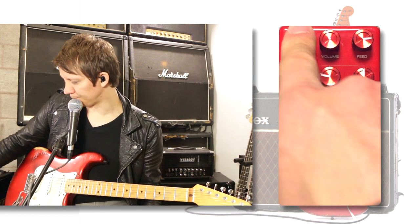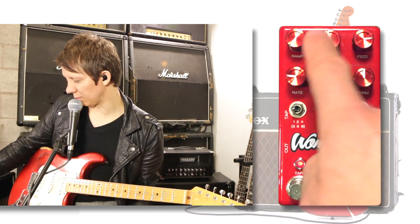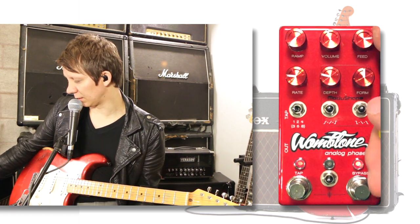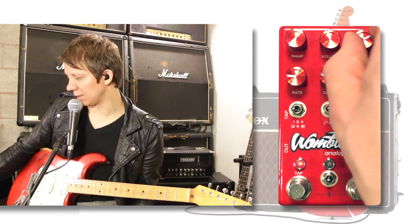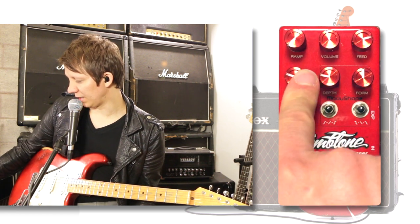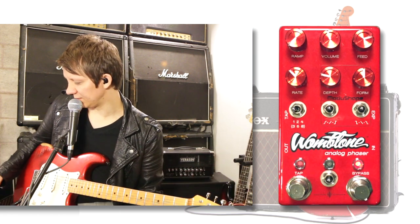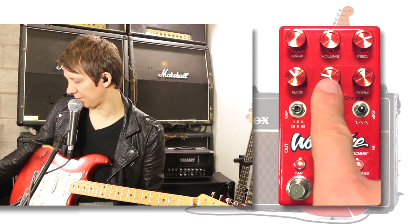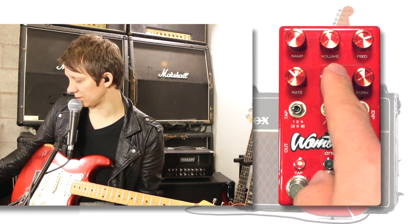So we got controls. We have ramp here, which corresponds to the switches on the back of this pedal, and we'll get to that a little bit later. And then we got volume and feed here. With this pedal, what this knob does is basically the amount of feedback for the phasing. We have rate, which is sort of the time of the phasing, and we can also tap that time in. And then depth adds the phasing sound to the dry signal.